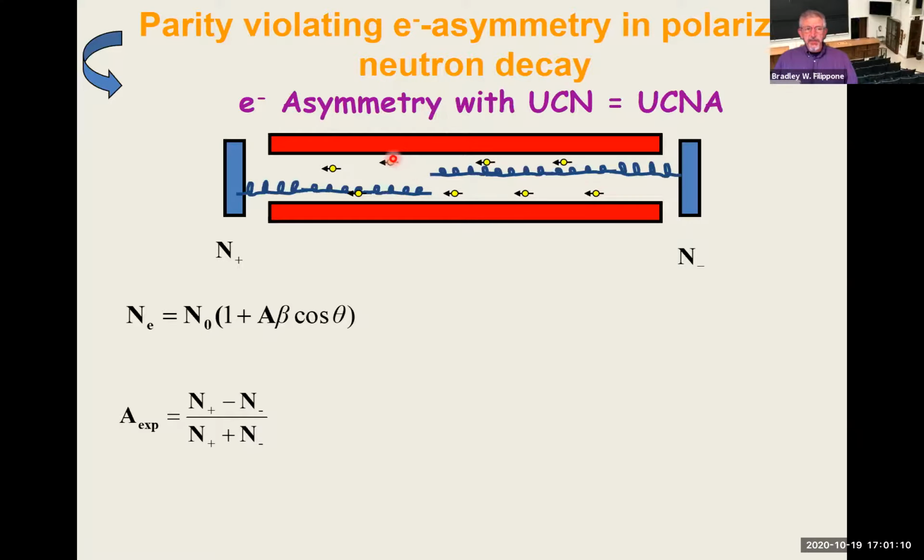So I'm showing little neutrons polarized that way in my picture initially. And so they're in a big solenoidal magnetic field. We can flip the neutron's spin this way or this way. And we have 2 detectors at either end, the N- and the N+ detector. The electrons that are emitted are captured by the solenoidal field, and they spiral around, and either hit this detector, no matter what. If they're emitted facing the detector or up to plus 90 degrees or minus 90 degrees, it will go to one detector. If it's larger than that, it will go to the other detector.